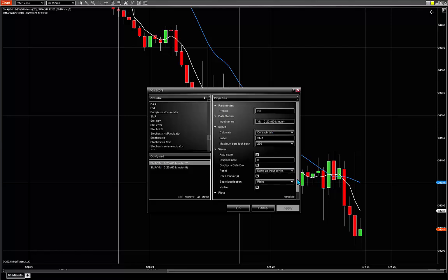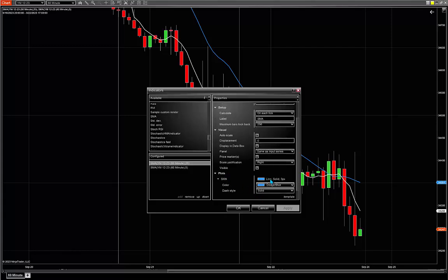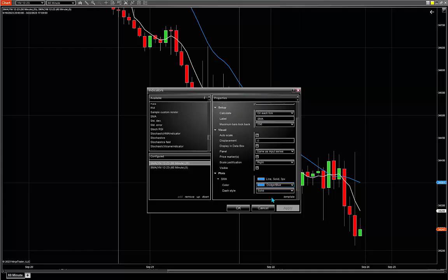Now I tend to use Dodger blue for the simple moving average color. You can change it to anything you want. You click on it once and you can put any color. If you want to be consistent with what we have, it's Dodger blue. The next one is seashell.